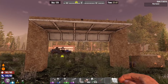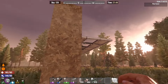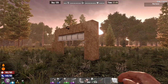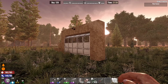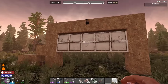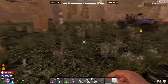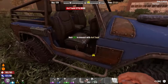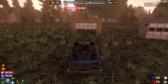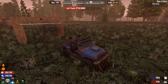As you can see, the door is opening and I will wait for the door to close and I will try from the other side. Ooh, it's working from both sides. So now we have only to make a little test with the G. Great. Everything is working good.